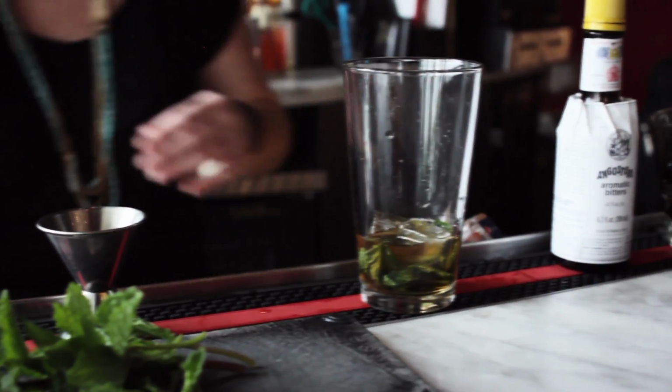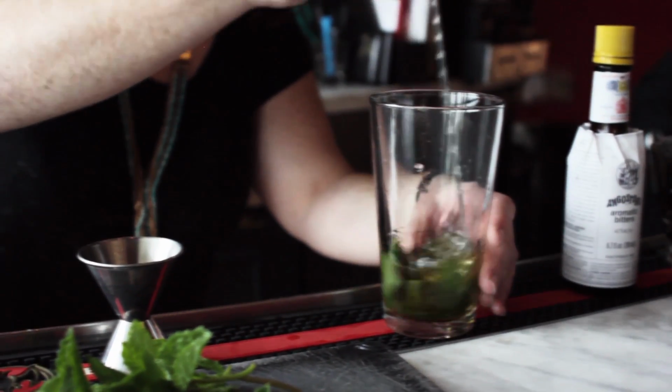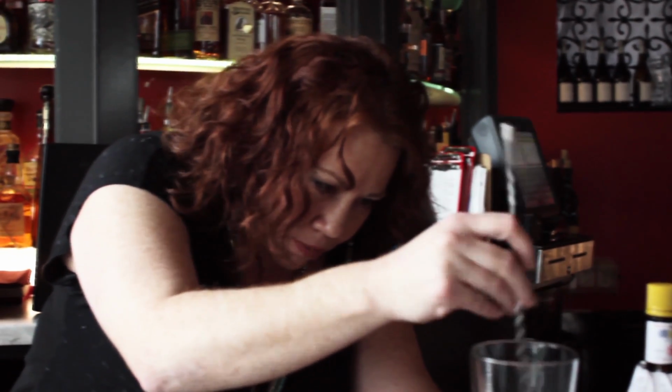And then a couple of pieces of ice. I stir it up a little bit to just let it open. You're not really doing any kind of dilution, you're just kind of allowing the spirit to open up and mellow a little bit.